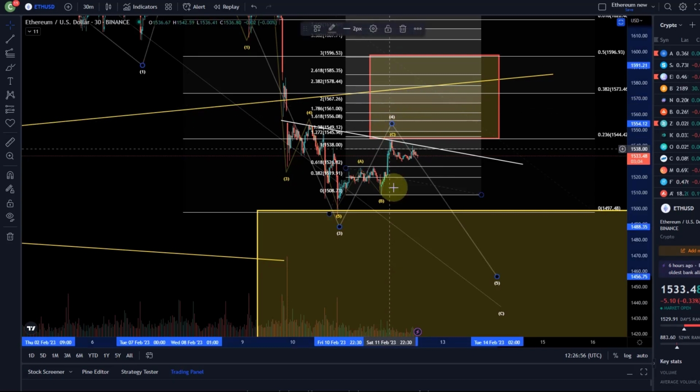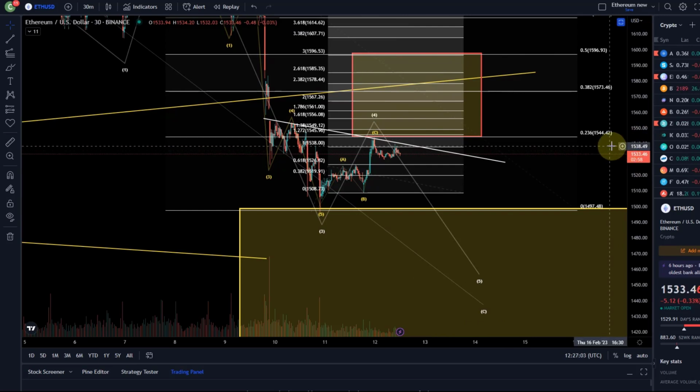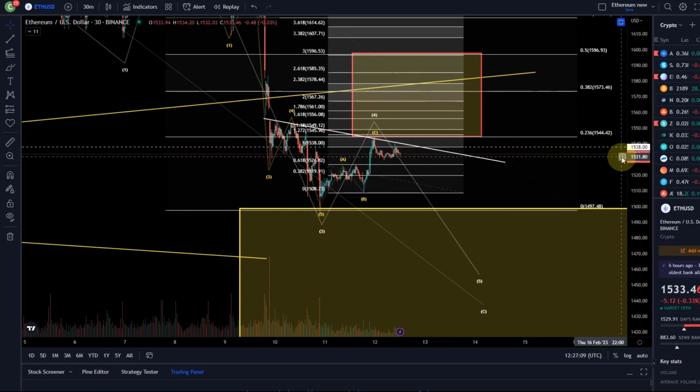That's a key target. I mean, this is the first target. So basically here the 1-to-1 ratio, which was reached. Then we had the 23.6 Fib retracement, which is also a common target for a wave 4. Depends on what you look at. Do you look at the wave 4 as a whole, or do you look at the subdivisions? The subdivisions do give you targets.